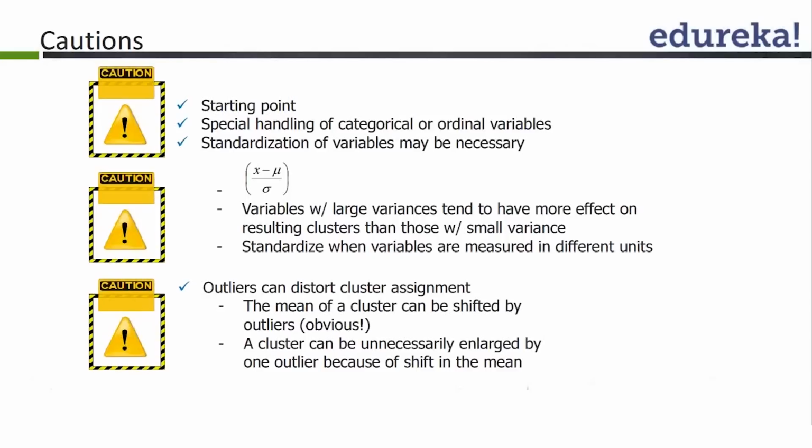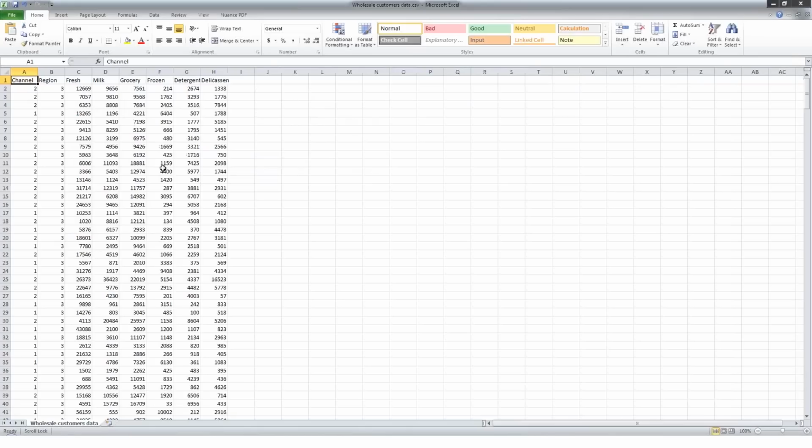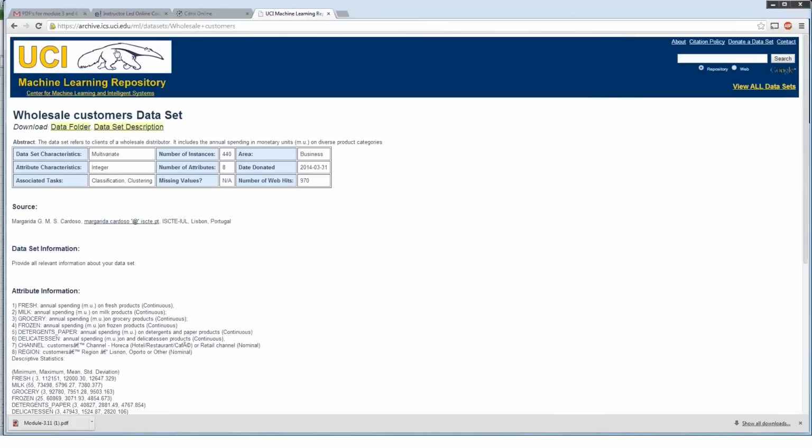I had a couple of other examples. I had this data set, which I got online. I'll show you where I got it from. This is a data repository which is used very, very commonly across different industries, academia, everywhere.